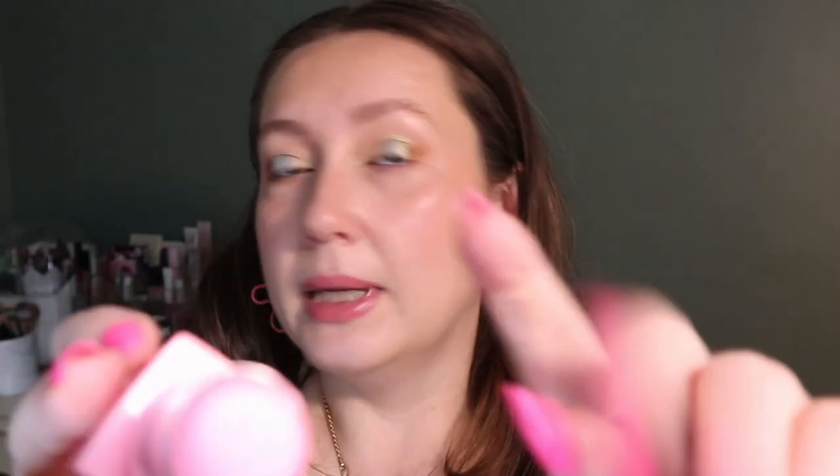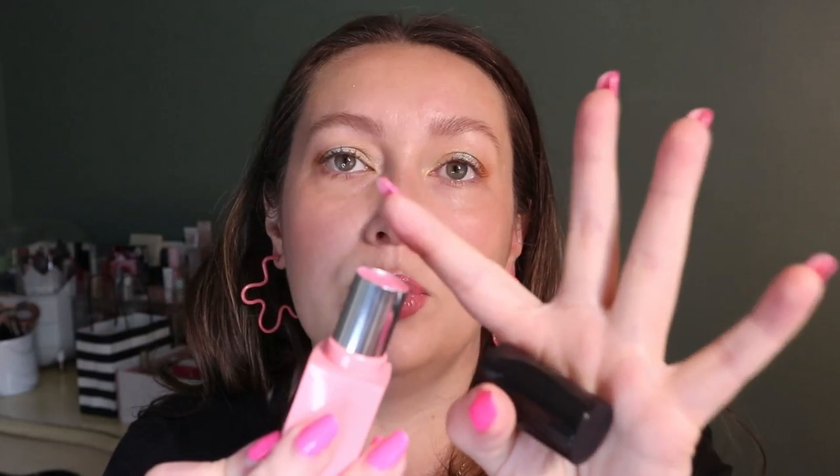I have grown to really love this. If this was the only cream blush I had, I would be fine — it's so easy to use. I love this shade; it looks like it's going to be a light pink from the packaging but it actually goes on pretty vibrant with a nice brightness. I've made somewhat of a dent in it — it used to be flush with the barrel and now there's a dip. I used this more than 10 times; my goal was 10. I stopped counting at 10, which is a bad habit.